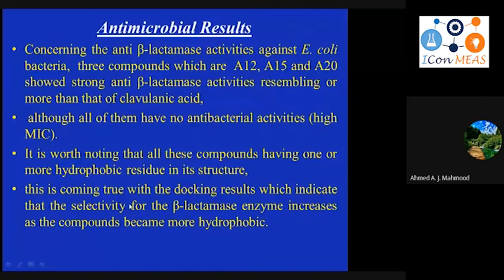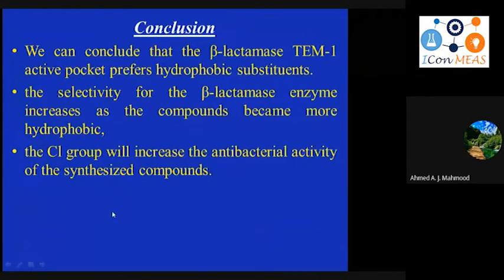This comes through the docking result, which indicates that the selectivity for the beta-lactamase enzyme increases as the compound becomes more hydrophobic. As a conclusion, we can conclude that the beta-lactamase TEM-1 active pocket prefers hydrophobic substituents. The chlorine group will increase the antibacterial activity of the synthesized compound. Thank you very much.